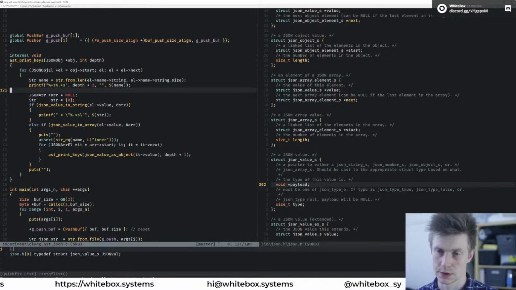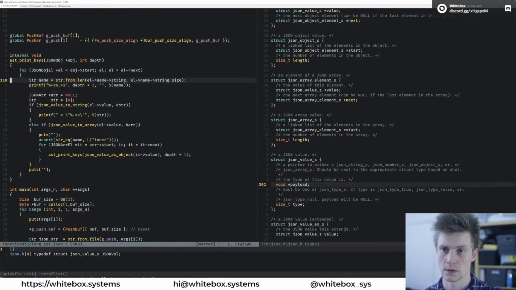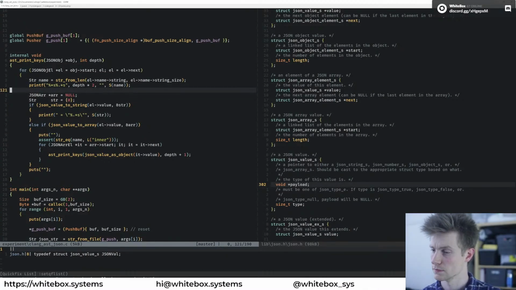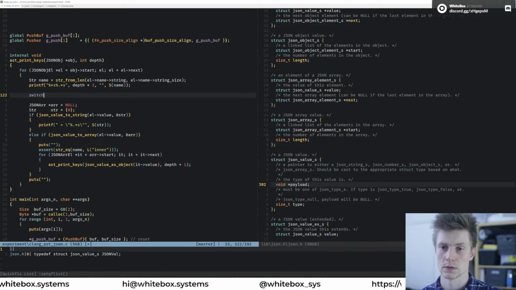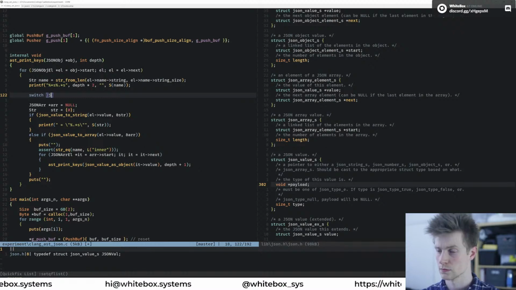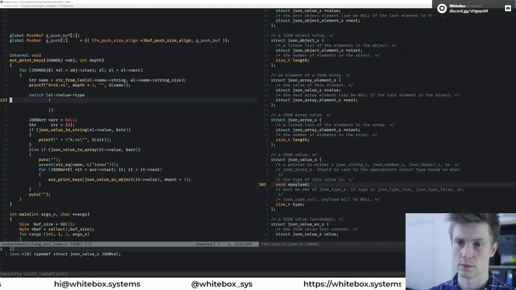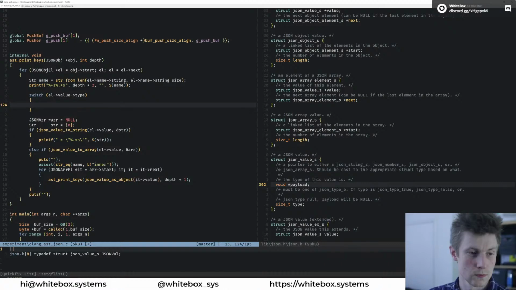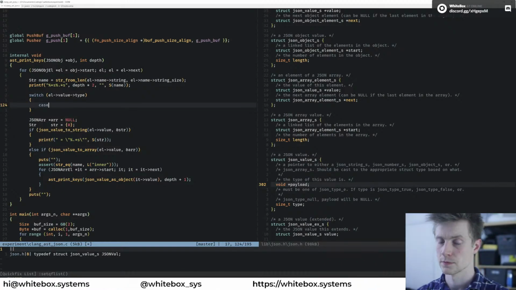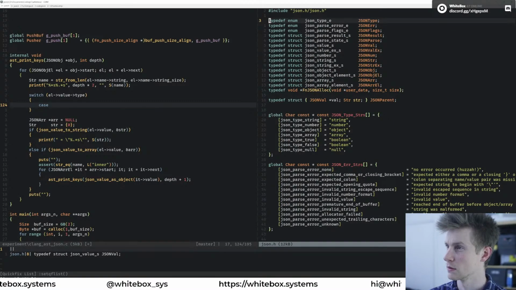Payload and type. I can just switch to the type. Cool. JSON value. Element value type. JSON type.